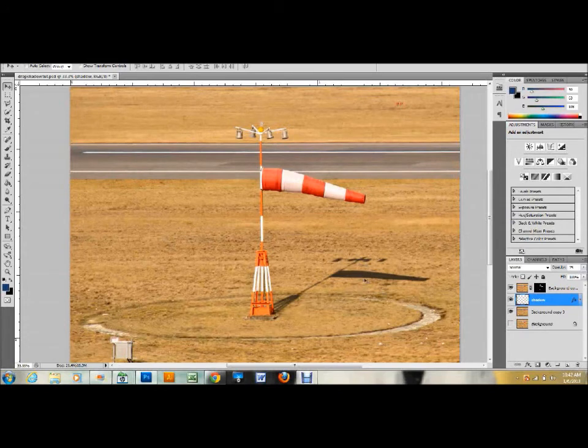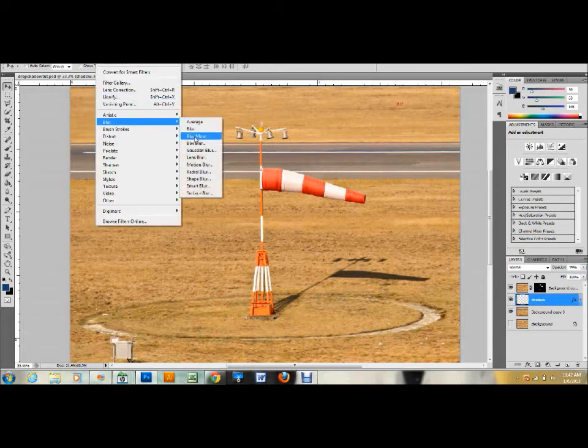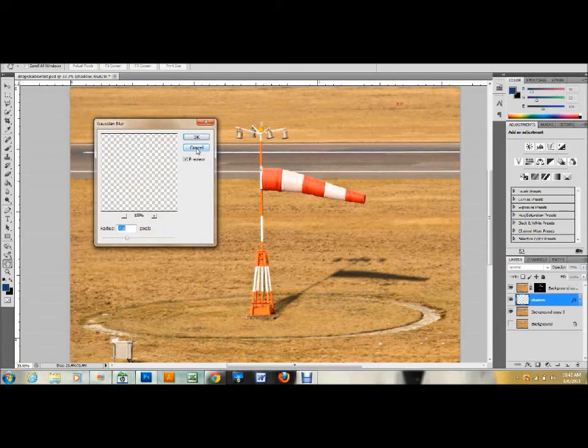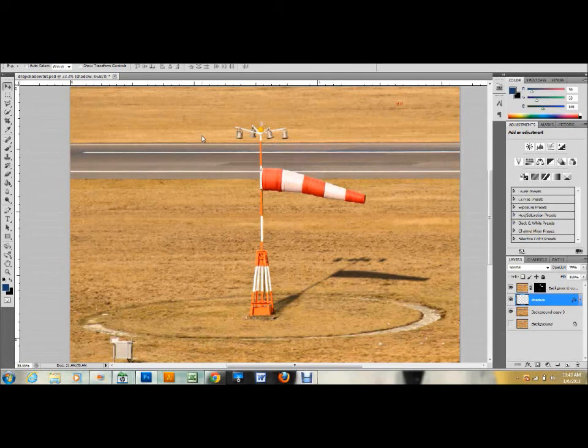So you can see through the shadow a little bit onto the ground, and it looks a lot more realistic. The edges are still pretty hard, so I'll go back up to Filter and add a little bit more of that Gaussian blur. If I add another 7.6 pixels, that's going to be about where I want it. But you lose some of the in-between parts there, so if you want to keep those, just make that blur a little bit less, maybe around 5 or 6. Okay, so there we go.